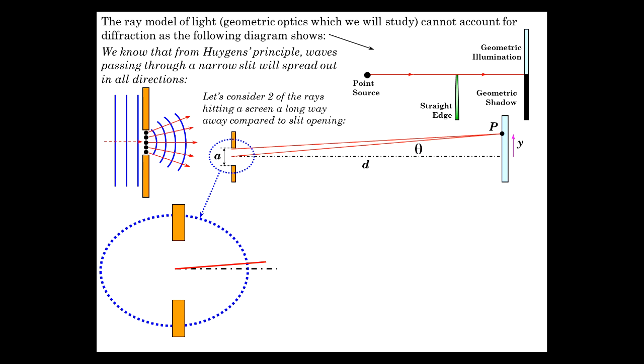So here is the first ray from the middle wavelet. And there's the ray from the top wavelet. And this distance is A over 2, obviously. So it's half the slit width. Now if I do a perpendicular line between these. Now these are not perfectly parallel, are they? So these are not perfectly parallel, which is why we got this little blip here. And in fact, if we connect this vertically now. This is a vertical line. And this is a perpendicular line. This little skinny triangle is the same triangle that we saw up here.